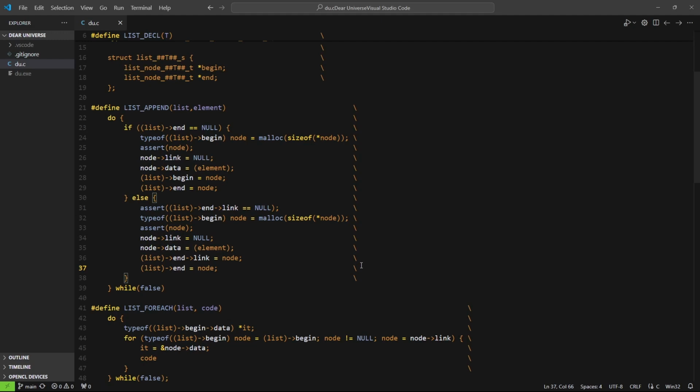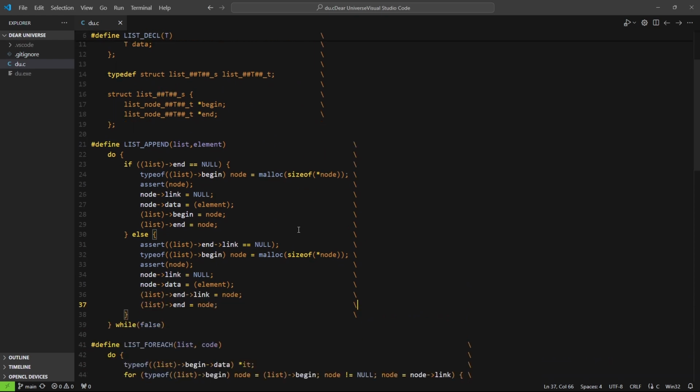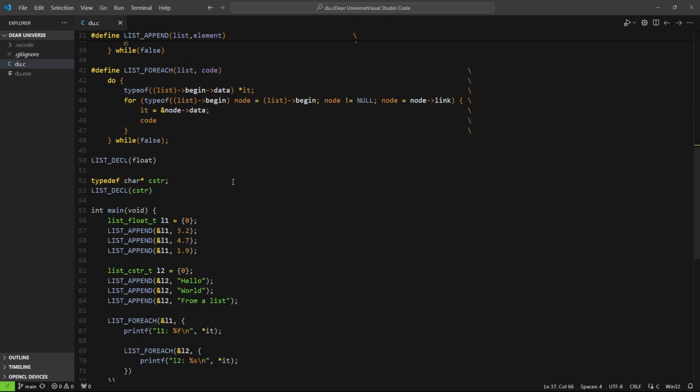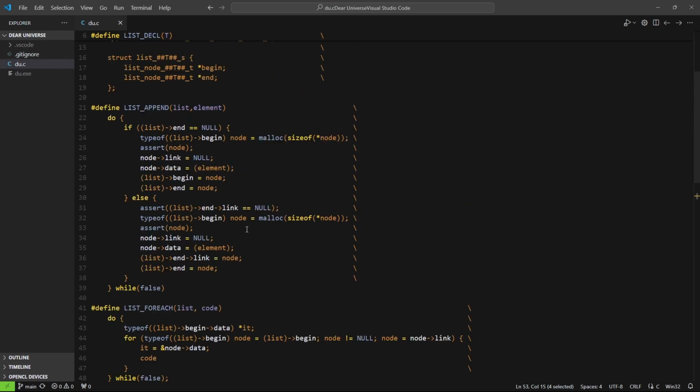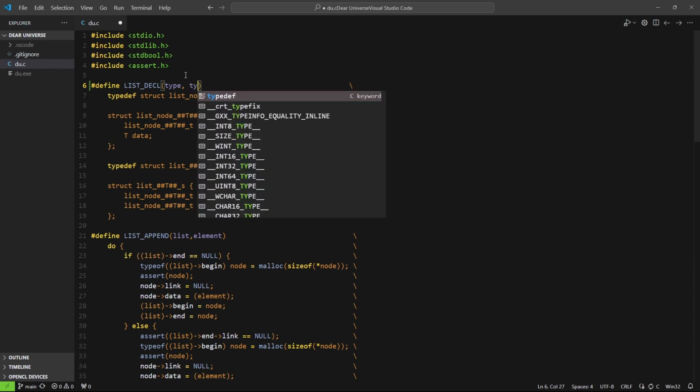In this one we will be starting exactly where we left off last time, and I think we can improve our list data structure, or our list macros, a little bit. The first clear improvement is to prevent these situations where we need to typedef a specific type into a word so we can use the declare macro. One way to prevent this is to define a type and a type name.